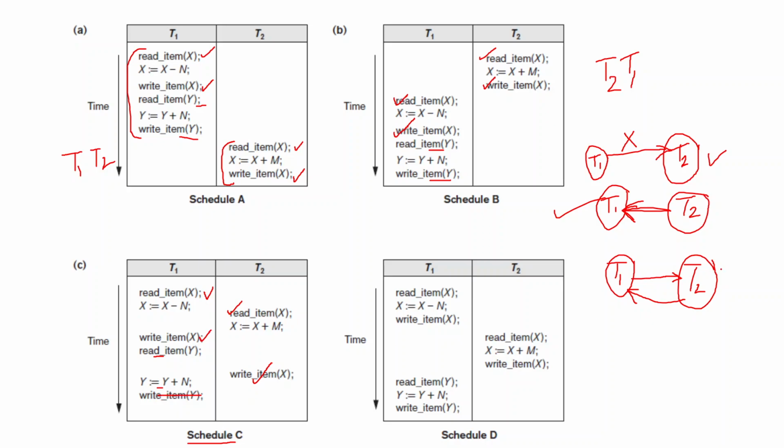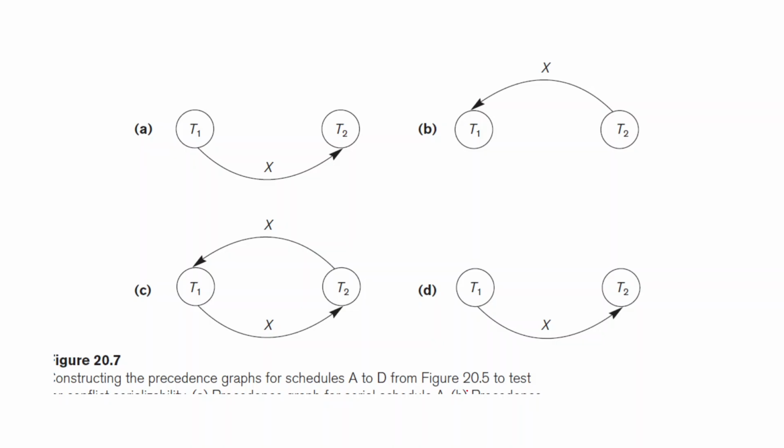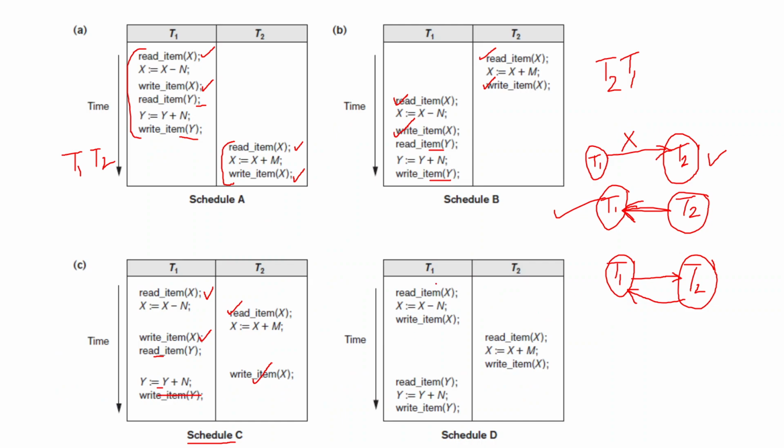But if you look at this, there is a cycle, right? This is a cycle. So which means this is not serializable. Okay. Similarly, we can look for schedule D also. Schedule D, look, only this has a cycle, others there are no cycles, so they are serializable. So this is serializable and is equivalent to the serial schedules A and B.